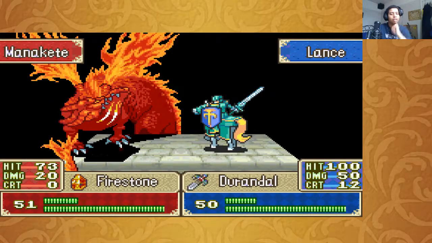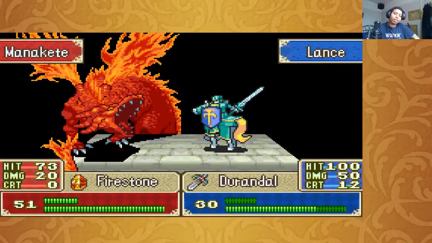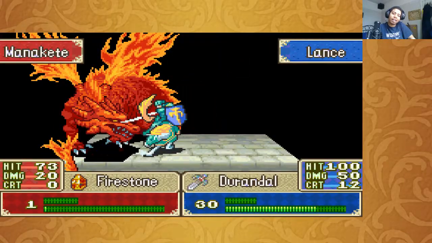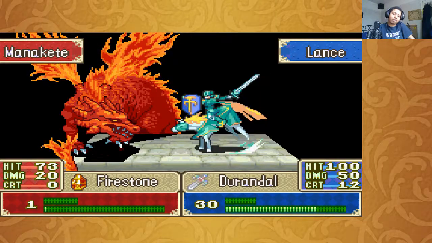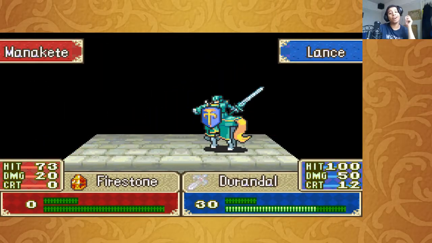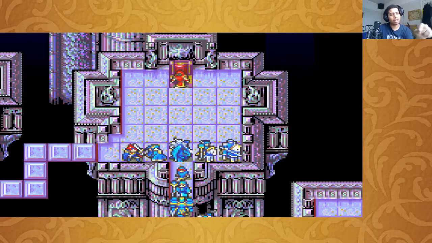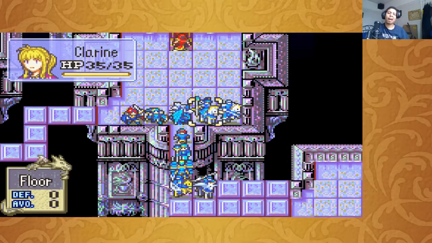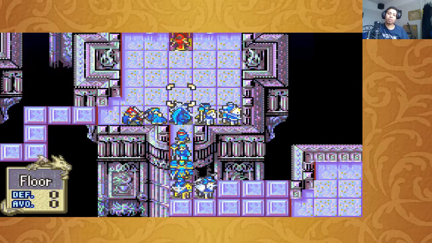Okay. My only issue with these dragons is that for some reason Firestones are almost guaranteed to hit. And it kinda sucks, and this is a waste of Durandal use. God damn it. Okay. Oh well. I have the hammer on Clarine. I know that means we're lacking in healing stuff, but I feel overall having the hammer in case any of these weapons are about to break is a good idea.